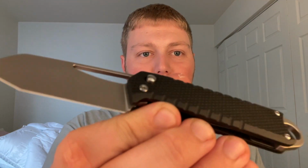And then for close, you have the button which sticks out nice and proud. Clean drop right there, whole way closed. Then you have the liner lock like that. No blade play at all, nice and locked up tight, and you're still getting buttery smooth action. It is on bearings.